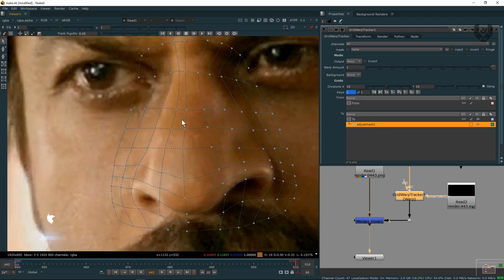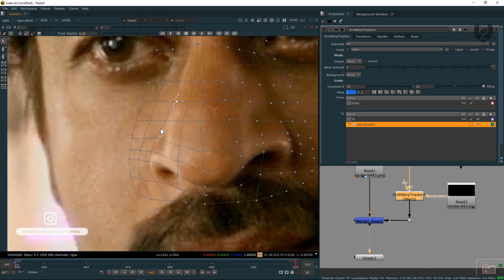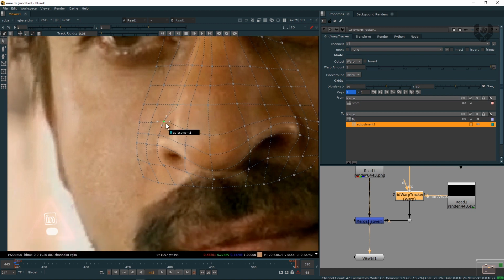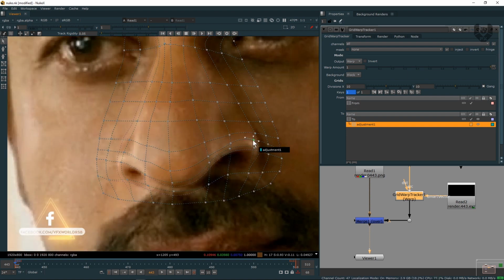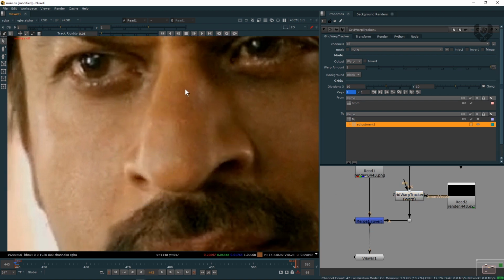After that, zoom in and just click and drag it something like that. Now don't drag too much, it can destroy your main input. So drag it something like that. I want to shrink his nose, so I want to shrink it overall. Okay, so all areas are adjusted. Now what you have to do is press the Q button to turn this off.